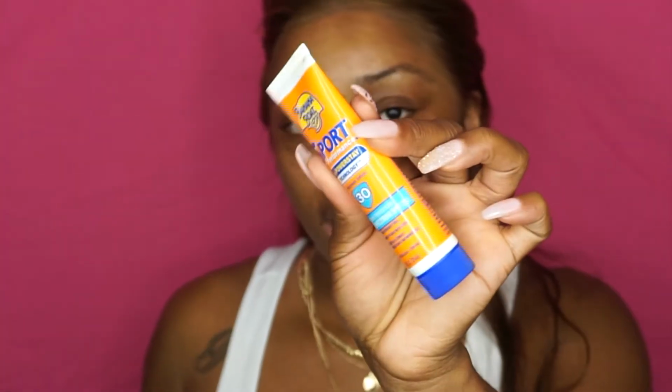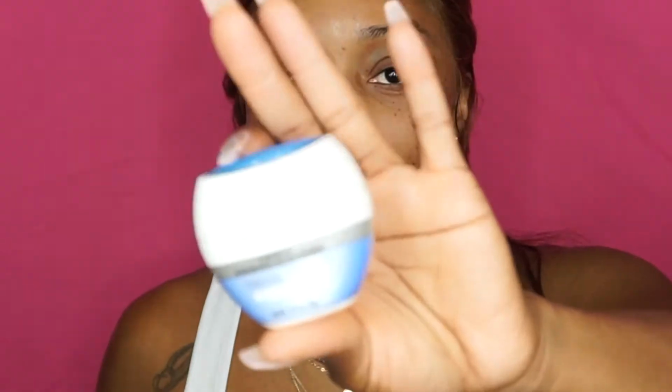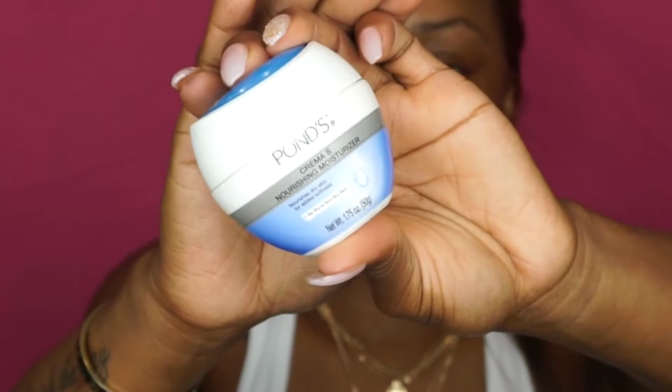Okay, so moving into it, it's the summertime. I live in New York City. There's 7,000 degrees lately, like you have no idea. So I've always put on my sunscreen. This is just some Banana Boat waterproof sport sunscreen, so it's good for sweating and water stuff, which I already put on. And I also moisturize my face lately. I've been using this Pond's facial moisturizer, the regular one. It's good for very dry skin, and I know this leaves my skin very nice and smooth and, you know, cute. But let's start with the eyebrows.